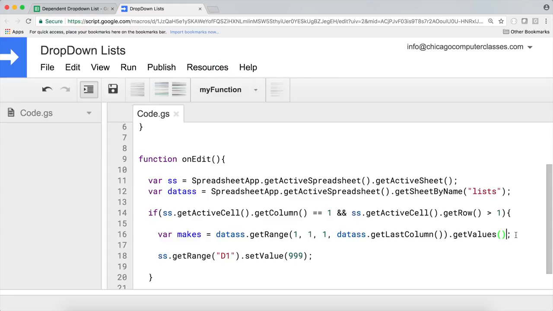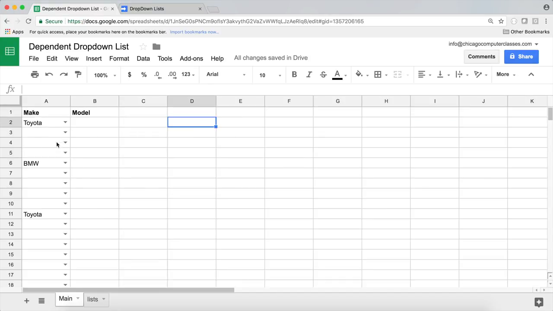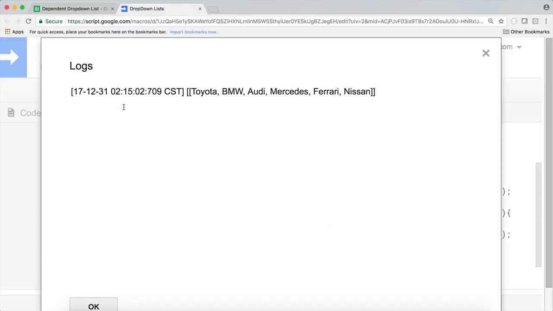Now inside of that array of makes, I'm not sure how exactly that array is going to come out, so we probably have to just take a look at it. Let's see if we can log this out inside of this onEdit method or not. I feel like we're not going to be able to do that, but we'll see in a second. I'm going to go here, select this, that ran, and it would put the value. Now let's see the log. So yeah, good. We're able to log that out.